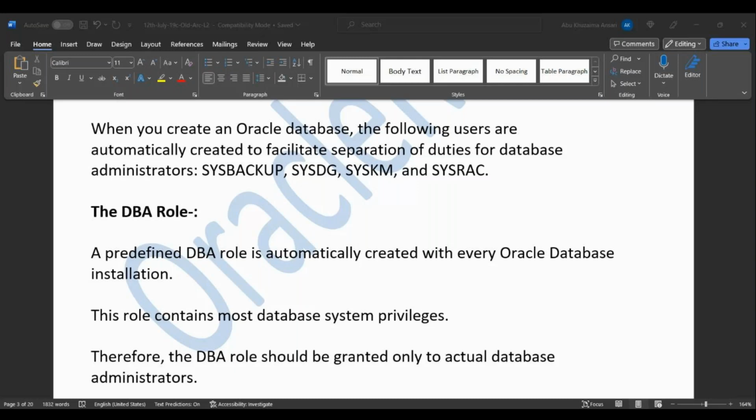Now the third: can it be supported in the password file? We have operating system authentication, username and password authentication, password file authentication, and very powerful internal directory authentication. So for sysrac, can it be supported in the password file?